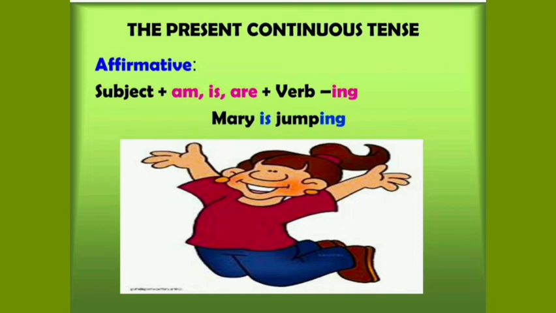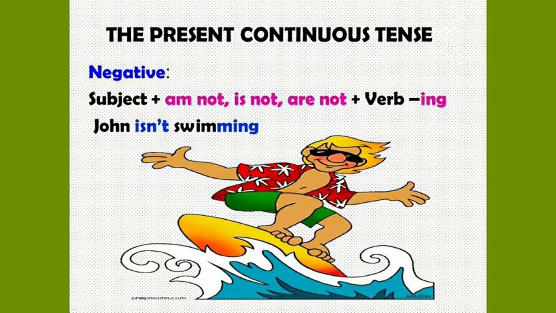Remember it, students, that am, is, are, these are be verbs, and your choice of be verb, I mean whether you are going to choose am or is or are, will completely depend upon the subject. I mean you need to choose the be verb am or is or are as per your subject, plus V1, first form of the main verb with ing. For example, Mary is jumping. Here Mary is the name of one girl, so you have to write is and jumping.